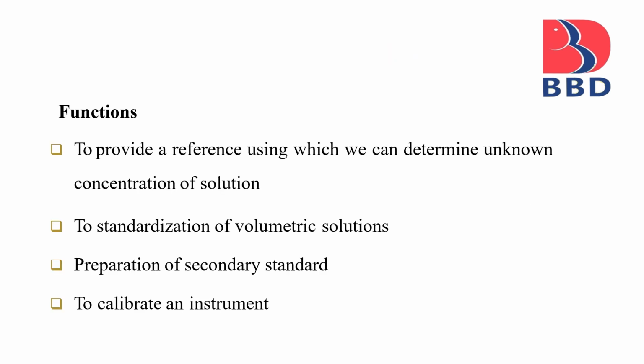Now we will discuss the function of standard solution. It provides a reference using which we can determine unknown concentration of a solution. So it can be used to determine the unknown concentration of solution. The second function is to standardize volumetric solution. The third one is preparation of secondary standard, means we can use our primary standard for the preparation of secondary standard. And the last function is to calibrate an instrument.